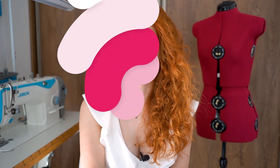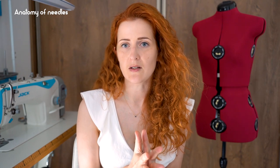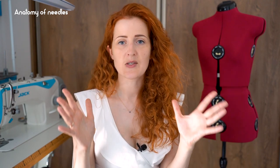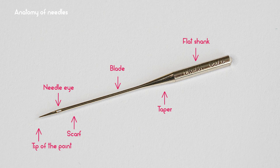So now let's talk needles. To better understand differences between different types of needles, we need to quickly overview the anatomy of the needle. Every sewing machine needle consists of these parts: flat shank, taper, blade, scarf, needle eye, and tip of the point. Different shapes, lengths, and widths of these parts create different purpose needles.